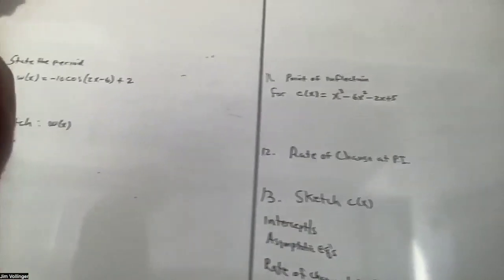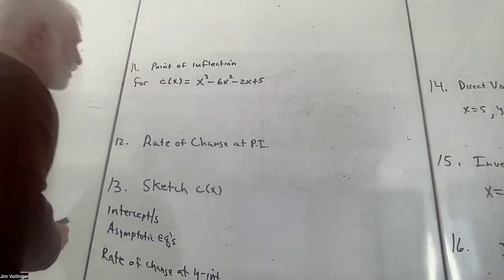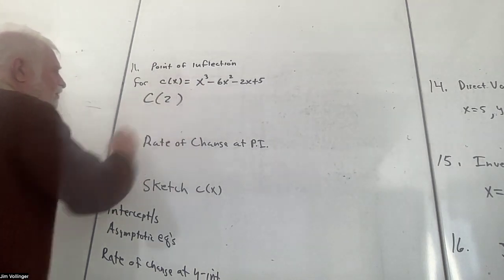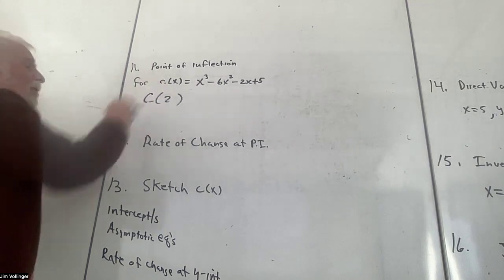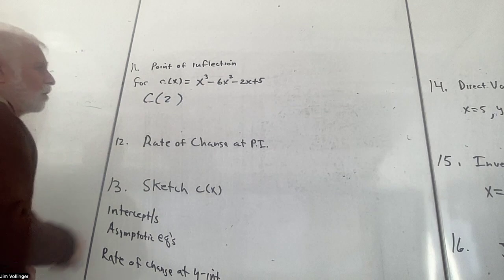So that was our unit circle work for the moment. Now let's go to some cubics. Point of inflection. Well, you've already had that. So we want C of positive 6 over 3, C of 2. C stands for cubics. I thought that was pretty sharp. All right, and so what did I just do?